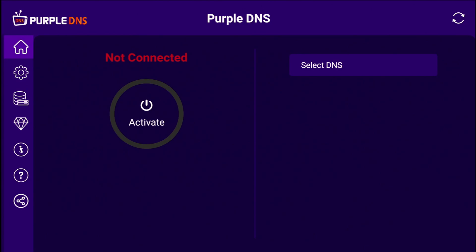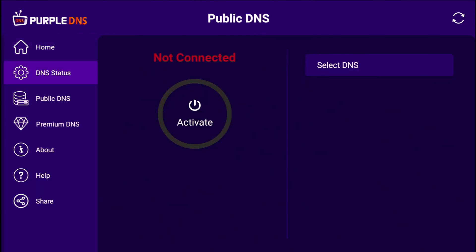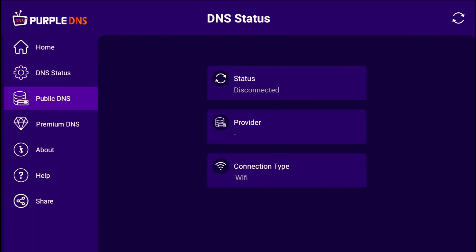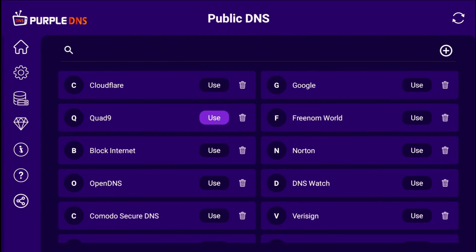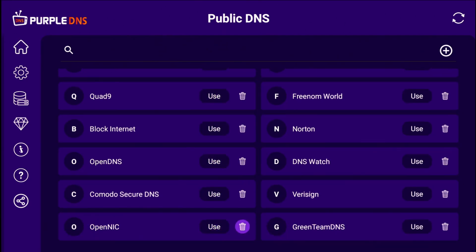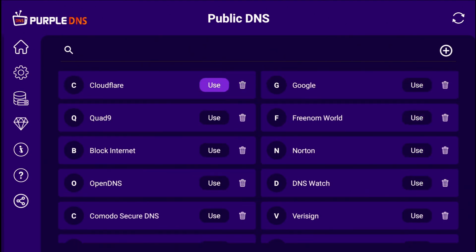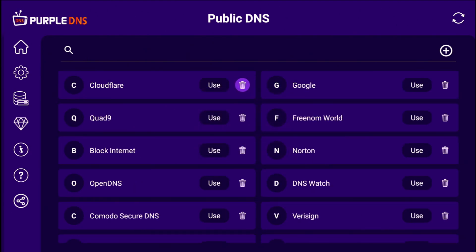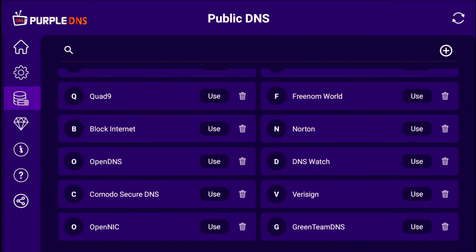Now you can see we are into the settings. We have the home location, which is where we are right now. Next, we have our DNS status, which tells us the current status — DNS is disconnected. We're also going to show the provider connection type. Further down, we have our public DNS list. We can go through different DNSs, and if there's one we don't like, we can delete it. You can see the popular ones — Google, Cloudflare, and OpenDNS are all available. If you have a preferred DNS server, you can go ahead and add one — pretty cool that it gives you that flexibility.